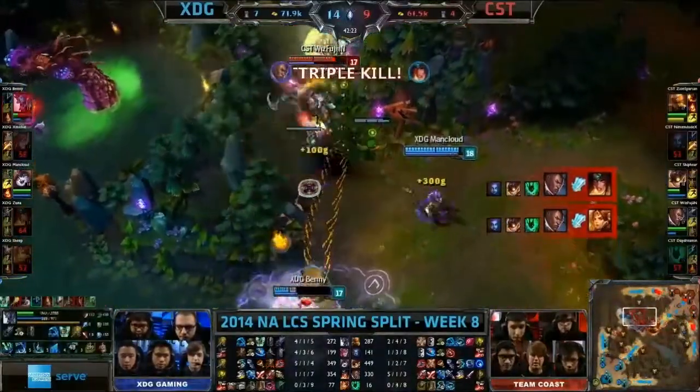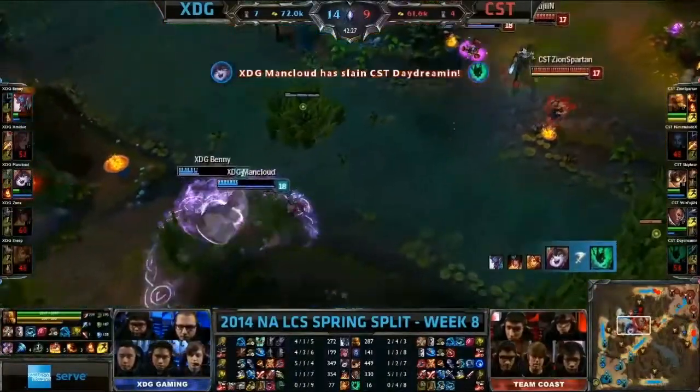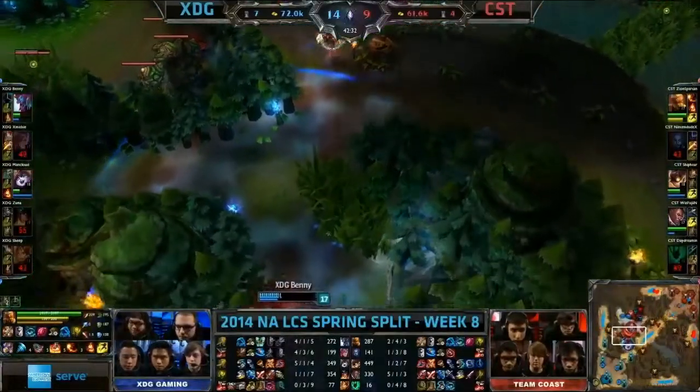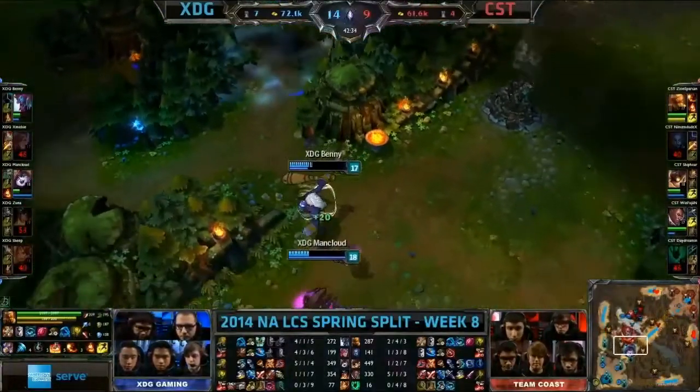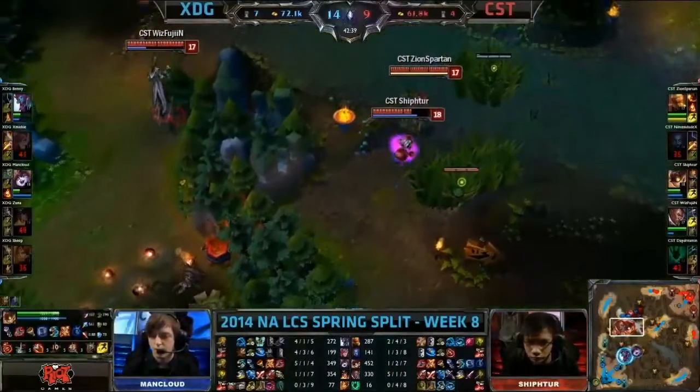The hook on the Benny, but here comes ManCloud. He's going to turn one back around. The chase continues. Here comes Zion Spartan. Can he impress the teacher? Farsight orb gets used. Doesn't do much. All right, Coast, they're able to answer 3 for 2. That's a pretty big deal for them.